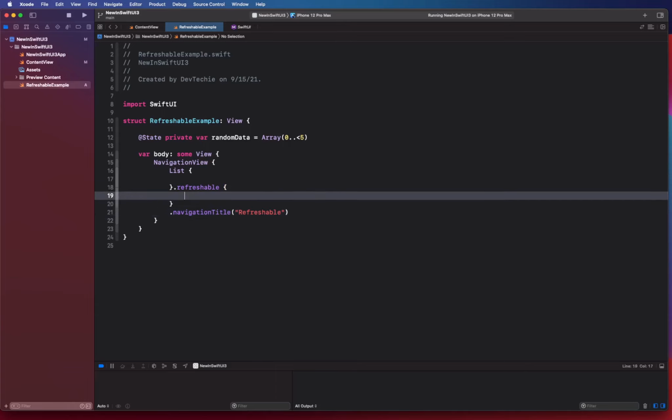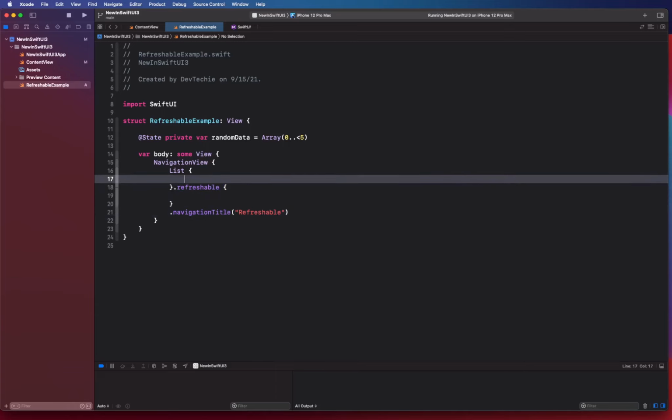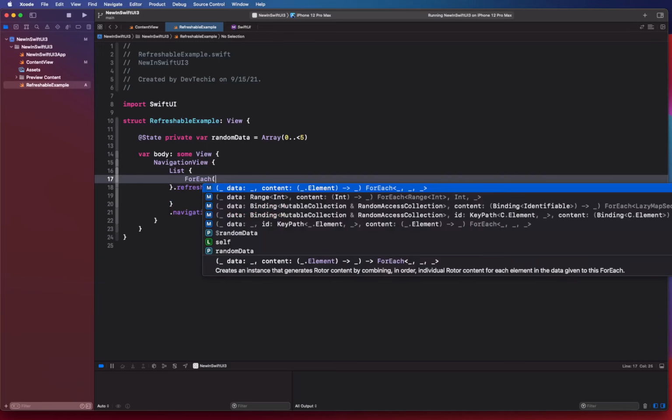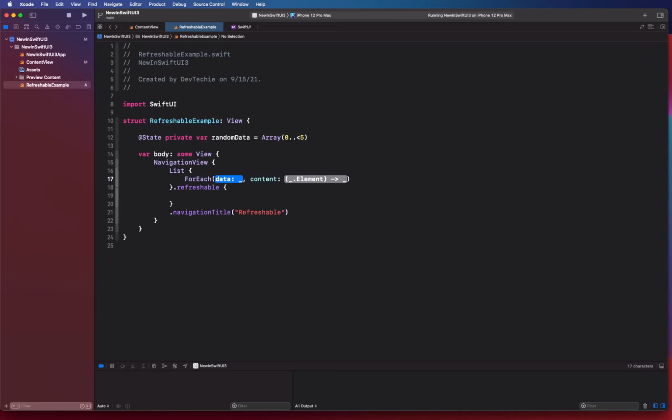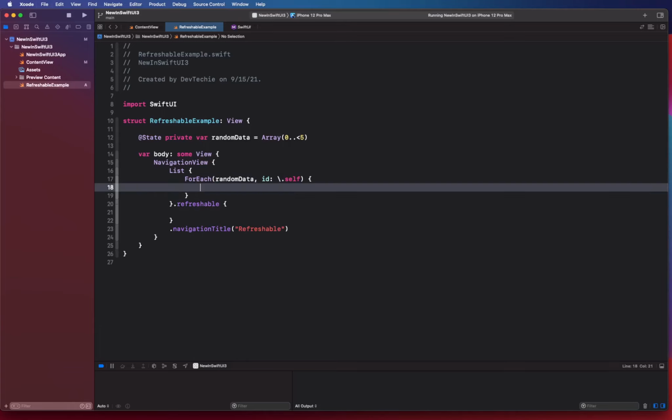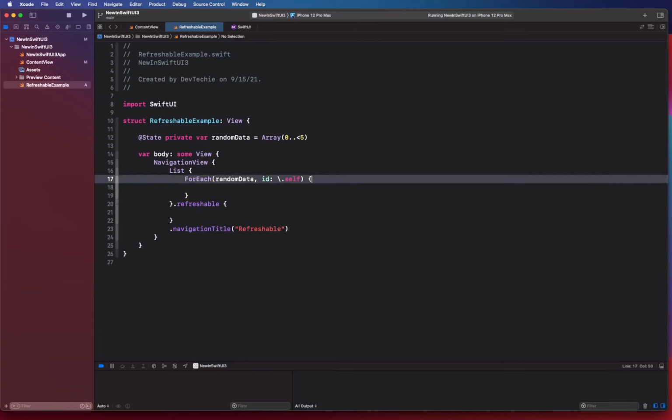Refreshable. There we go. Okay, so in the list we want to have a ForEach. This ForEach is going to iterate over some data, that's our randomData, and it's going to identify this data by using self as an ID, because this is an integer, so that's Hashable.